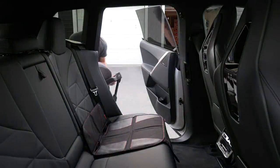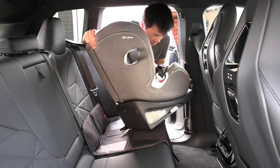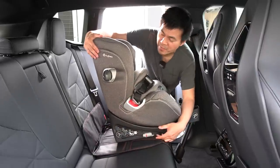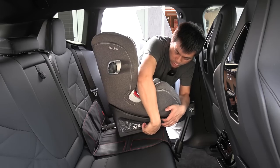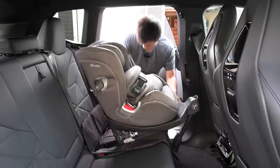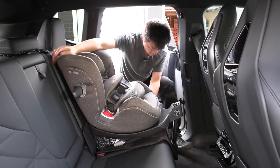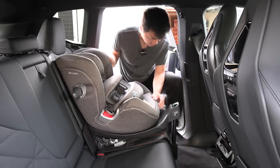And then we take the whole base plus seat. It's bigger and heavier — you have to be somewhat fit to be able to carry this in. And then I have to arm the hooks. I noticed that when I do this with a regular Isofix base without the seat attached, it's way easier to bend over and arm the hooks. Maybe I should have done that before moving the Anoris in here. All right, and then we have to try to line up. There, it's attached — and it blinks now. There, it's attached, and we have some lights here.